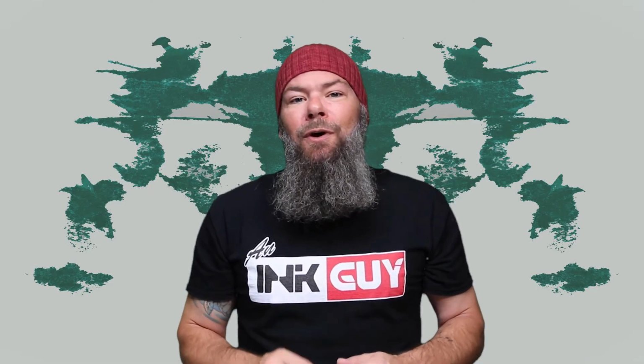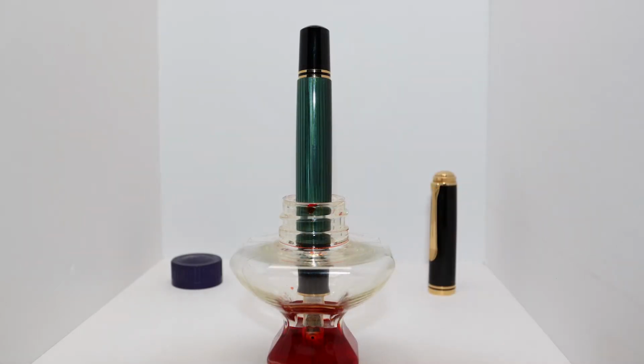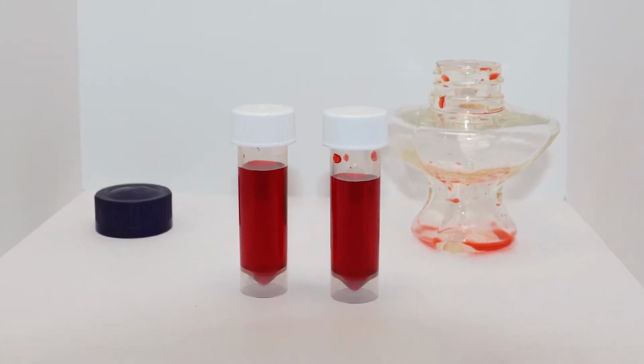Looking at the back of the page, we get no bleeding and no ghosting. Like most inks, this one comes in a bottle. This is how the Pilot Custom 823 fits. And here is the Pelikan M1000. Here's the ink level when you can no longer fill a Lamy Safari. There's approximately 10 milliliters of ink left.